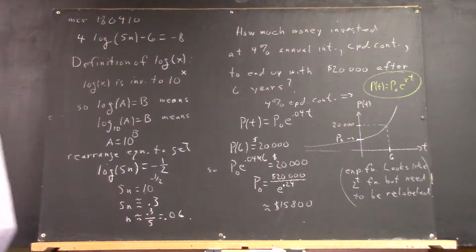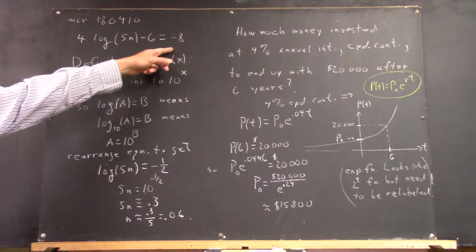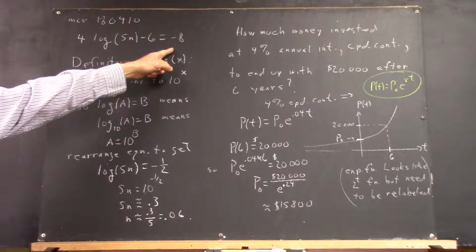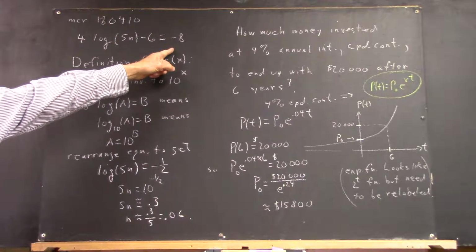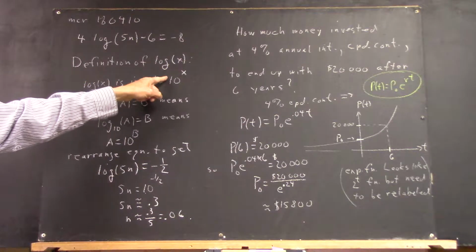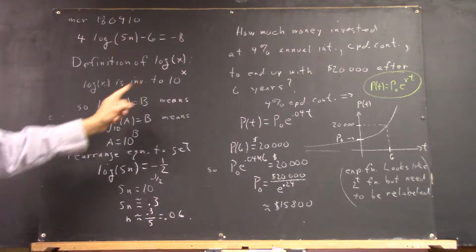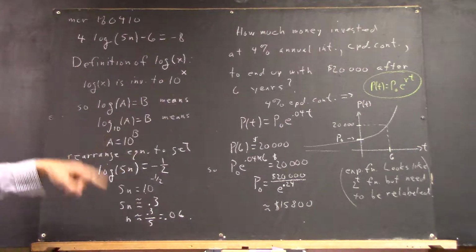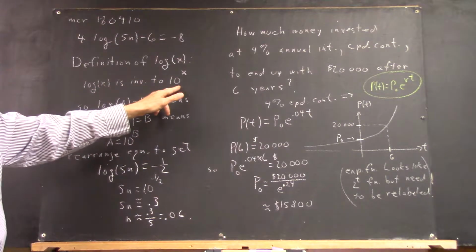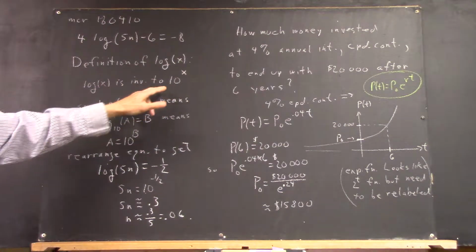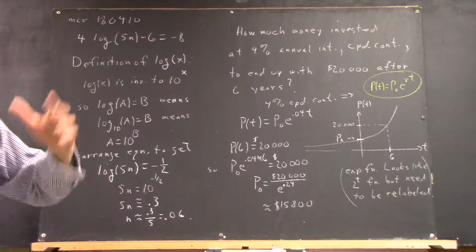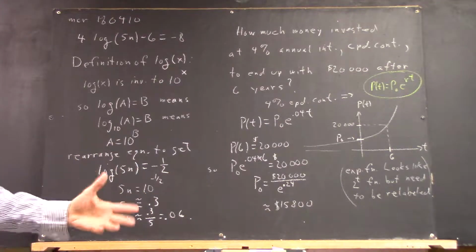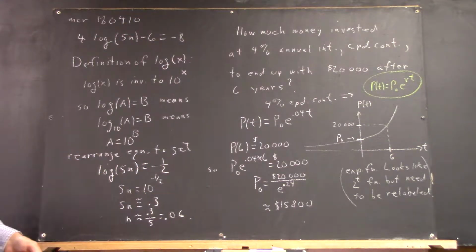So, looking at the chapter review, we had a question on a problem like this that said use the definition of the log in order to solve this equation. The question is, how in the world do you use the definition of log to solve the equation? Well, what's the definition of log of x? It's inverse to the 10 to the x function, and you need to know that. Okay? And knowing then that it's inverse to the 10 to the x function, well, that's inverse to the b to the x function. Log to the base b of x equals y means b to the y equals x, right? Whatever letters you use, okay?